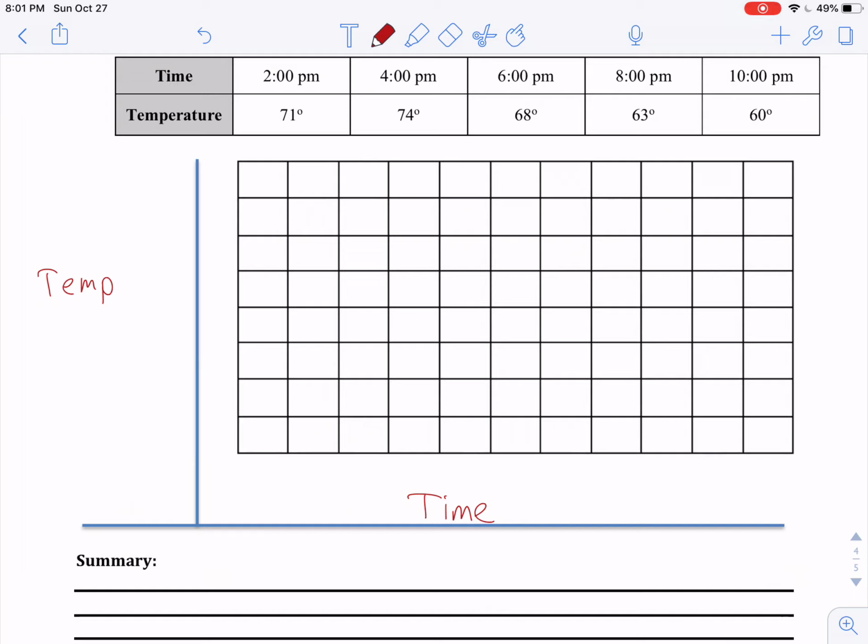Okay, so we need to plot these. We need to figure out our scale and stuff. Looking at the times, we have every 2 hours here. So I guess we'll just put 2 o'clock right here. Okay. Why don't you guys take a second and try to graph this, how you think it would look, and then hopefully you're writing in pencil, because if it's a little goofy, then you can fix it.